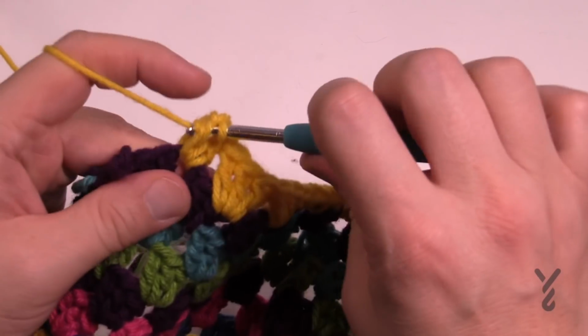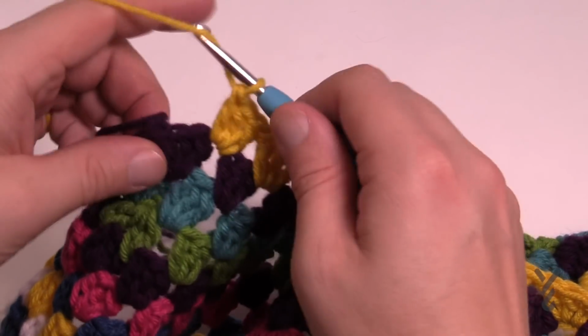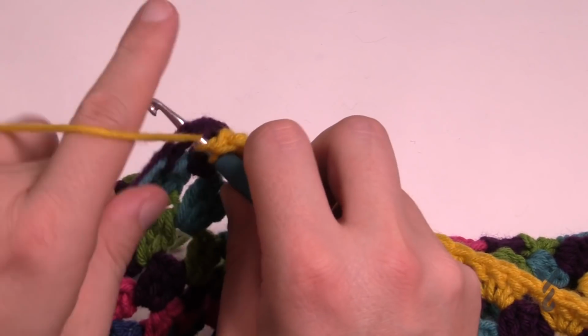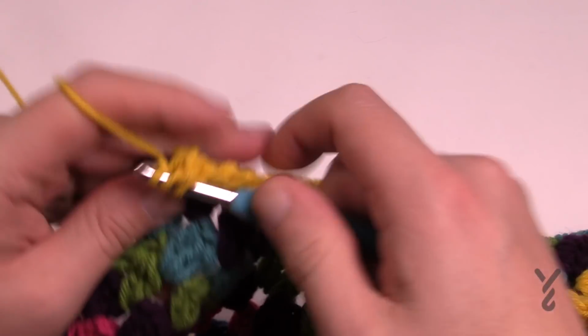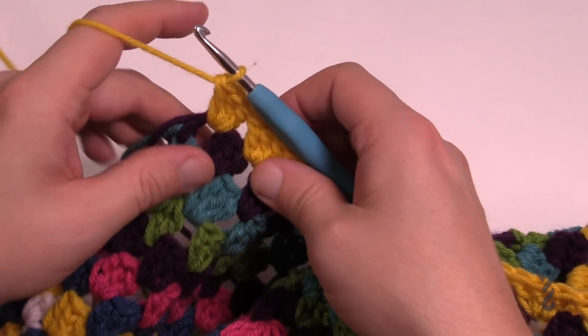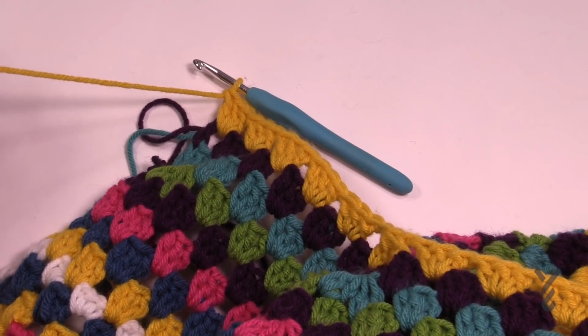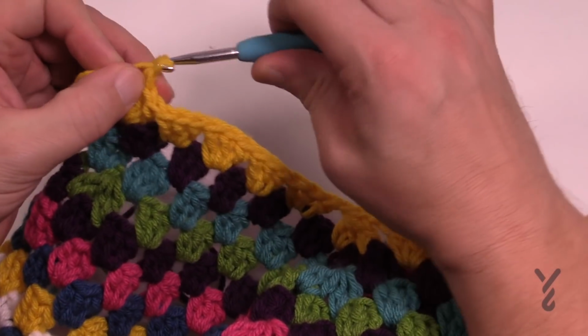Okay, and in the last one of the group of 8, so this is the last space here, so you're gonna go right in there. And then that's it. So get rid of this yarn and let's go to number 9 and begin all the way again, and let's do number 9.